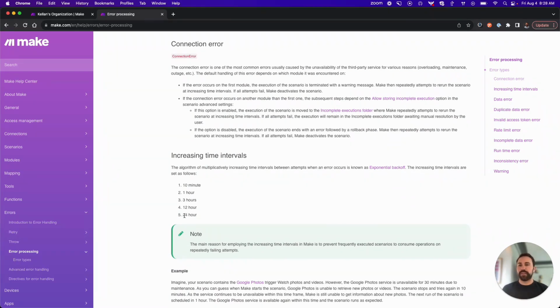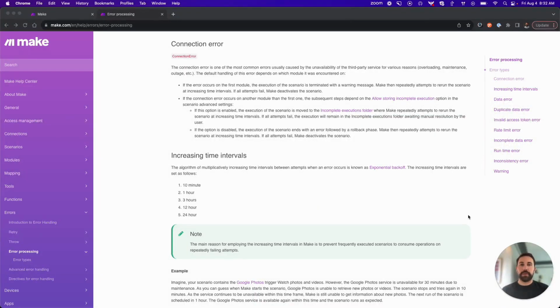The reason for that is so that Make isn't using an excess amount of operations for repeatedly failed scenarios. So typically, when it retries in this interval period, that service will have repaired itself, and when you go to reattempt, it should automatically fix itself.